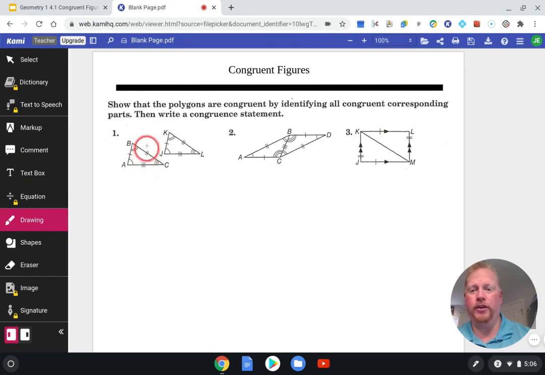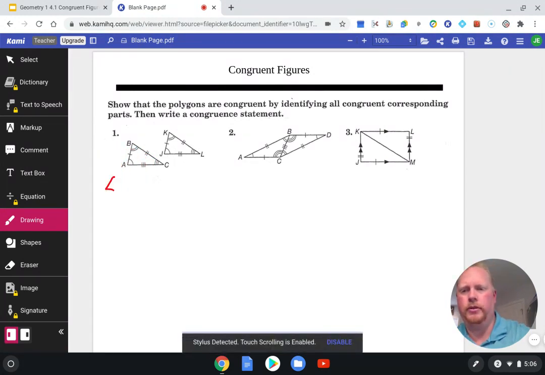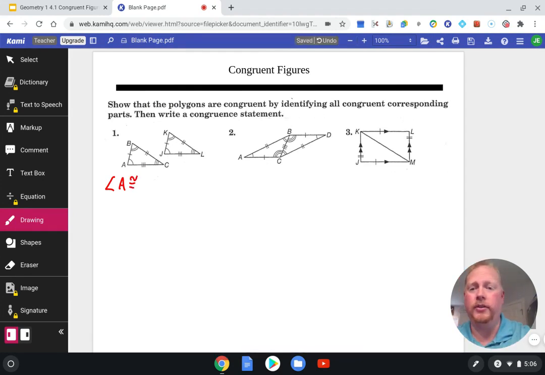If I take any part from this first triangle, triangle ABC, let's start with the angles because that's easiest. Let's start with angle A. So angle A is congruent to, and then look over at the other triangle. In this case, angle A would be the same as angle J. And you can tell because they both have that single arc in the angle. Let's move on to angle B. Angle B has the double arc, so that would mean it's congruent to angle K. And then angle C, which has the triple arc, is going to be congruent to angle L.